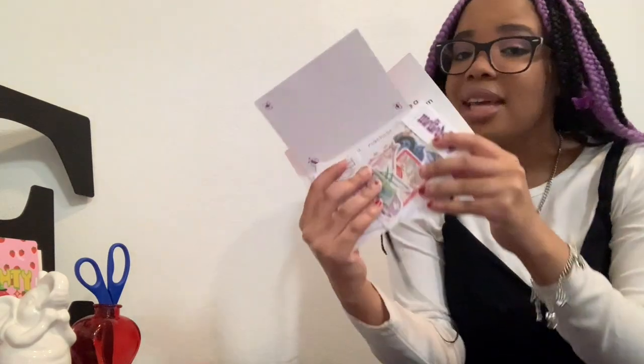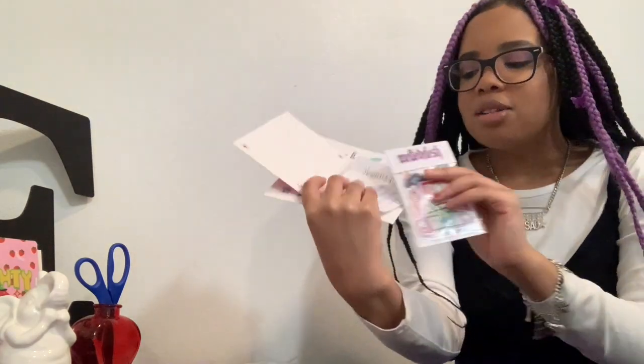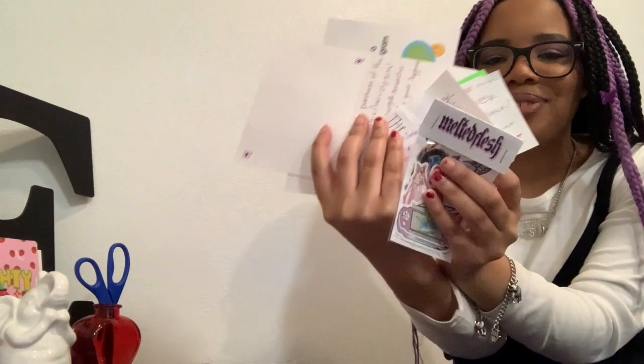I love when people do the same and I keep them all. So here's literally all of the little notes and stickers. This is from Melted Flesh — all the notes and stickers and stuff. Someone even gave me this little cute gummy bear thing. So yeah, I love packaging. Everything about Depop is so fun for me.